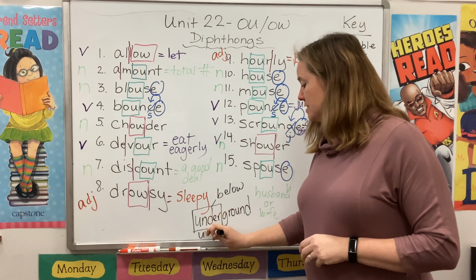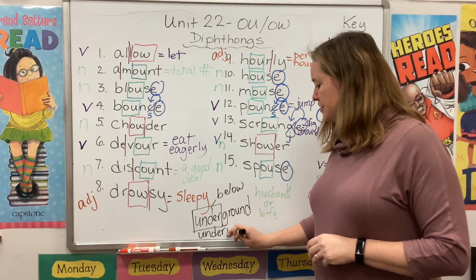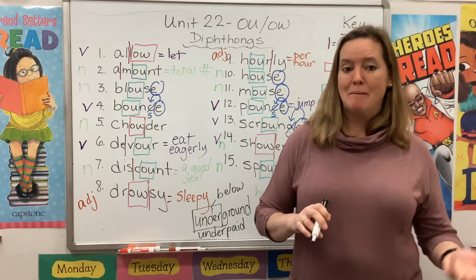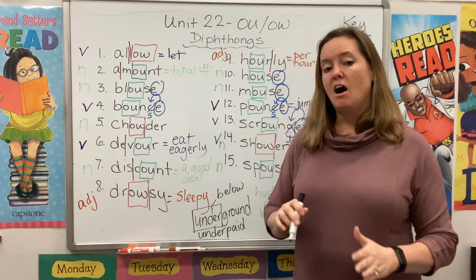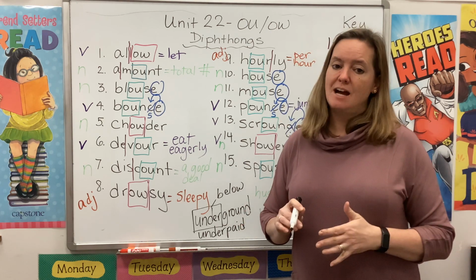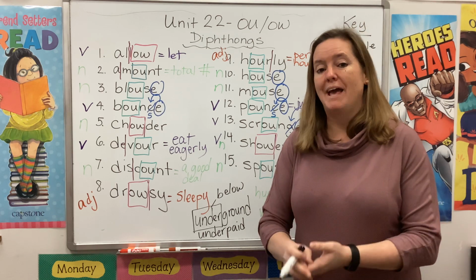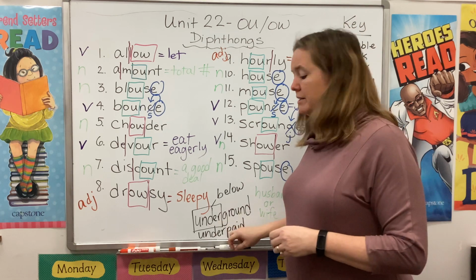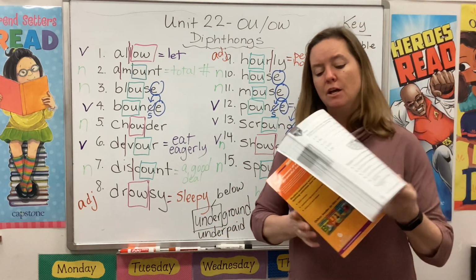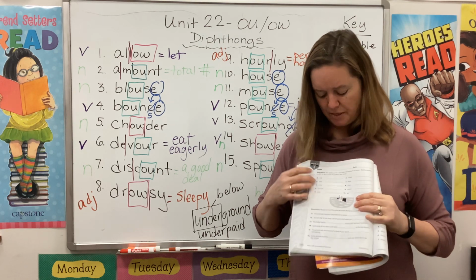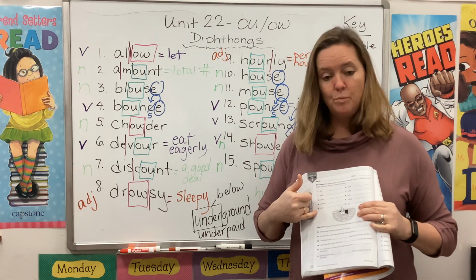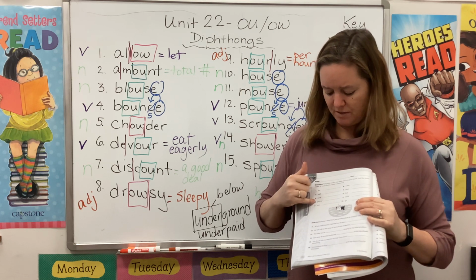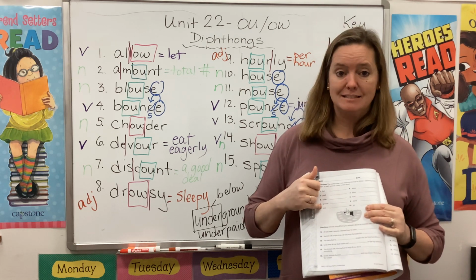So if a person thinks they are underpaid, that means they think they don't get enough money. If a child is underweight, that means the doctor's concerned that the child doesn't weigh enough. Their weight is not as high as it should be. So when you get to this page, you're going to combine the prefix under with each of these words to make new words. Underfed, underpaid, undercover, underground, underpass.